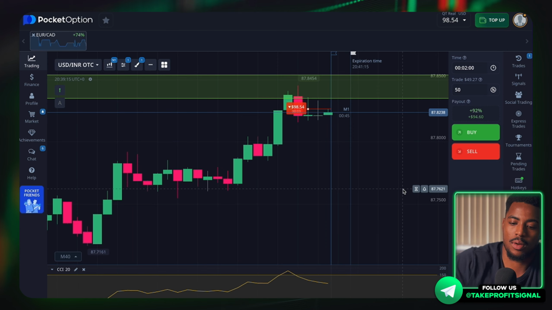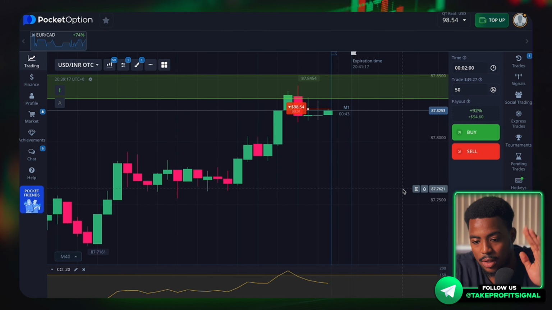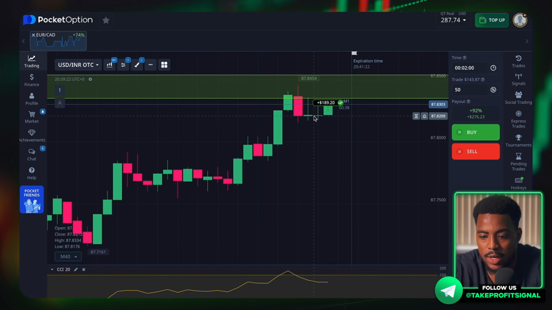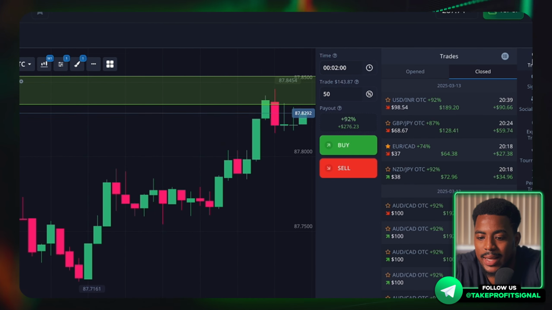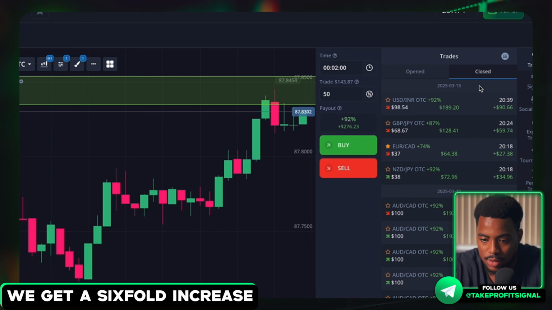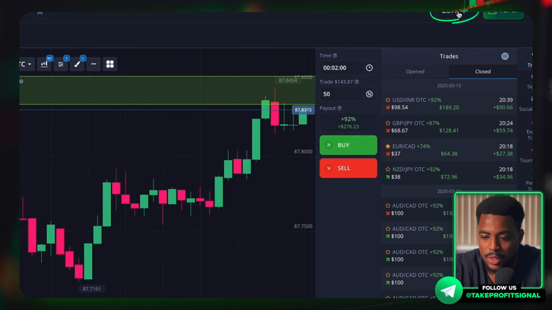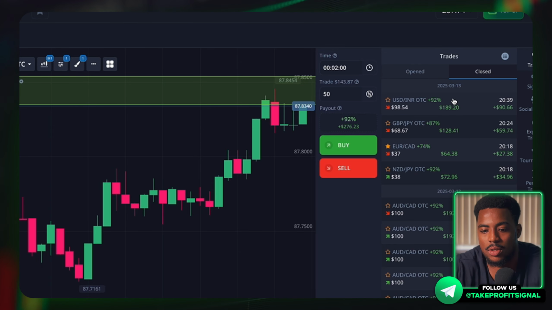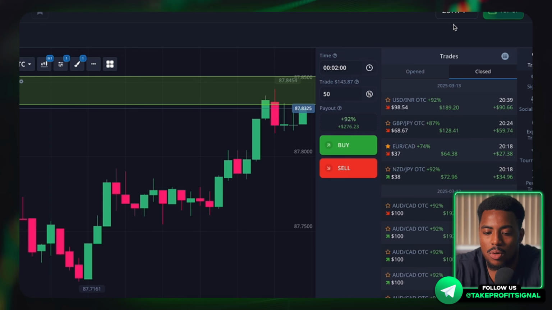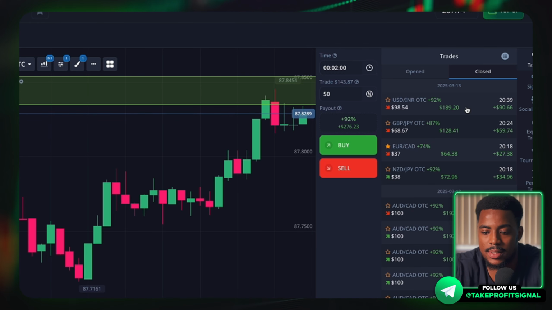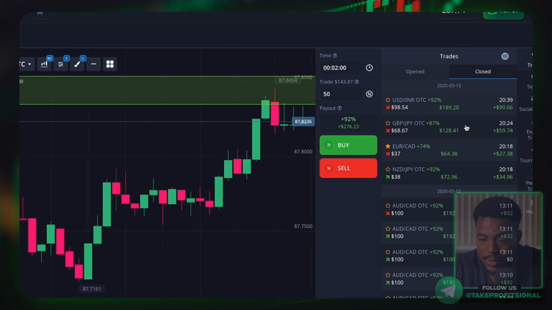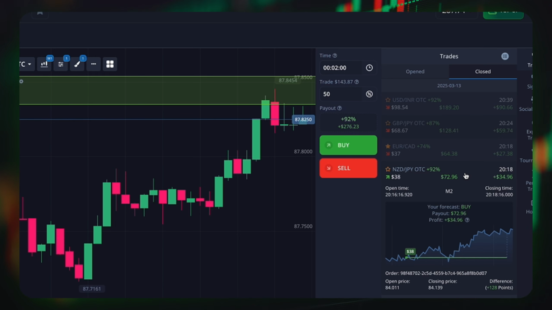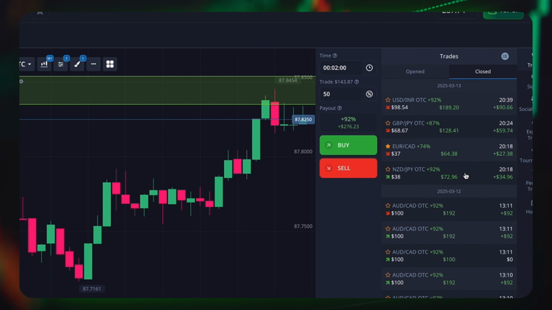Well, friends, we have 3 seconds left. The chart closes lower than our trade. Our trade was on the downside, and you and I get a 6-fold increase in our balance for 4 trades. That is, in fact, we made a deposit of $50 with you. Now we have $287 on our balance, and look at all the trades except the last one. We just closed incredibly confident, and each of you could make money from it.